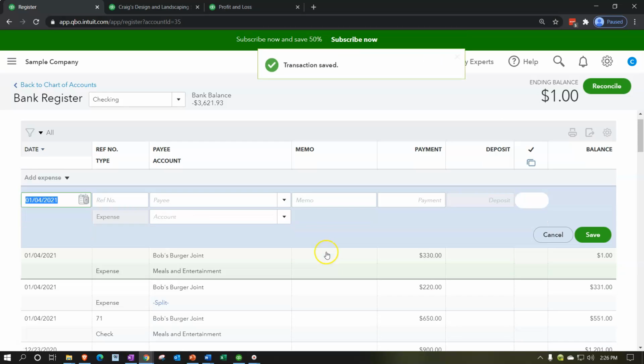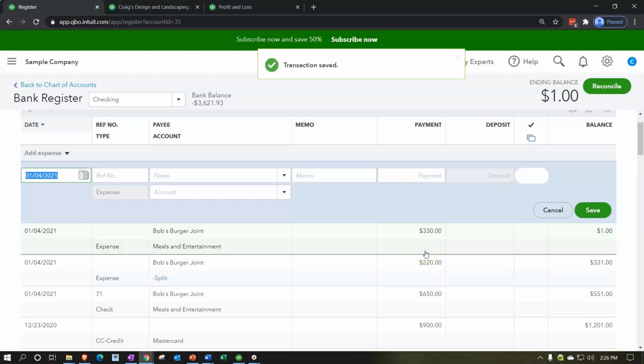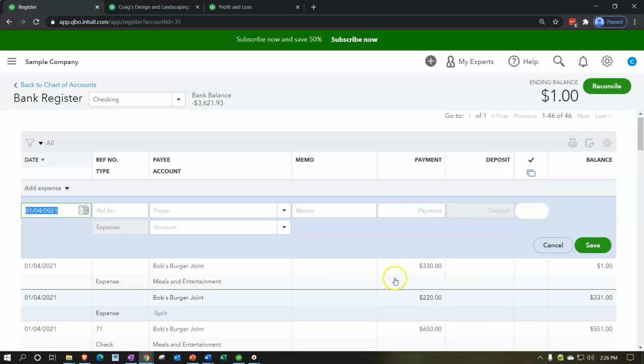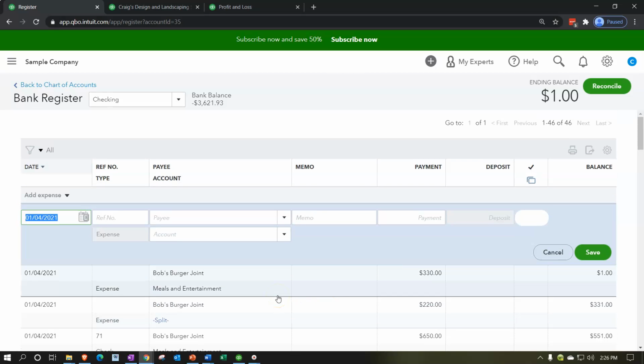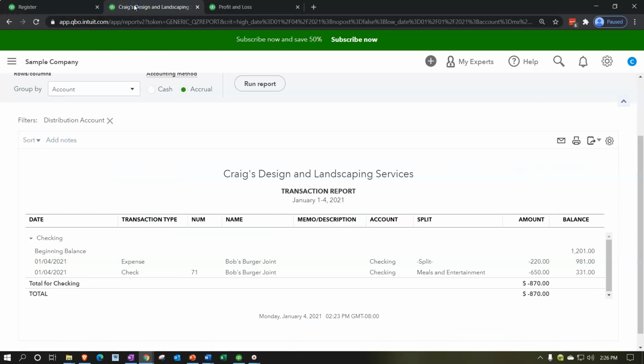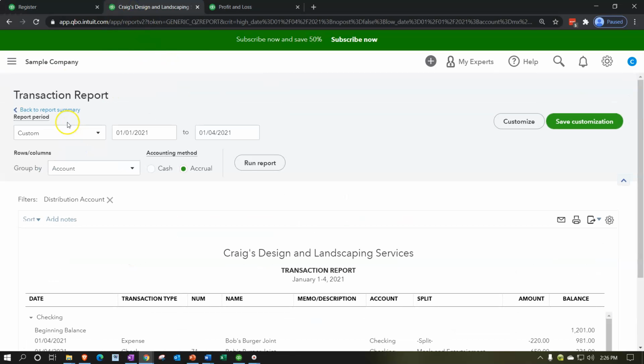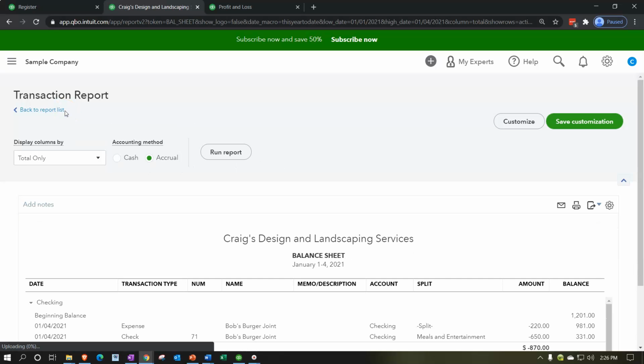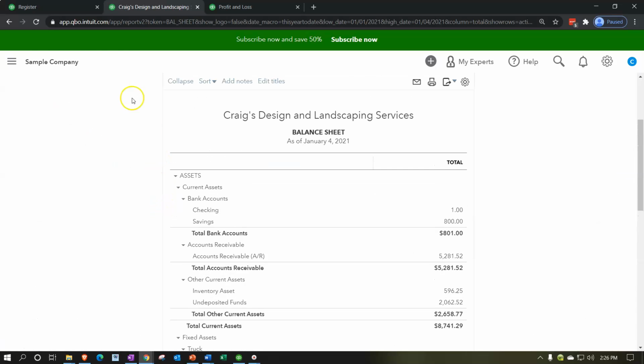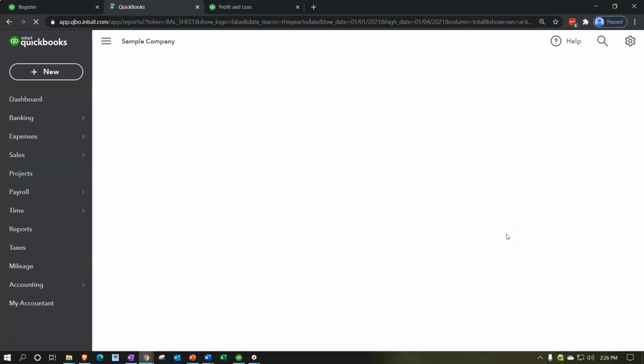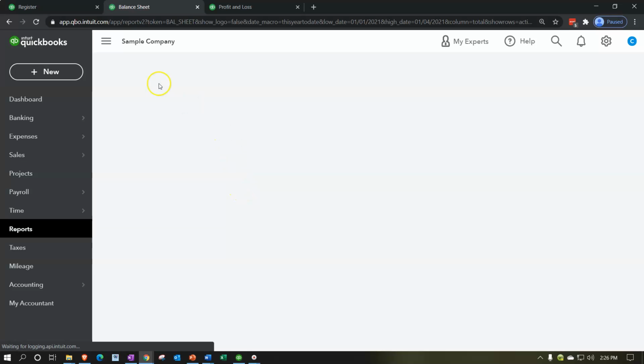If we save this, I'm going to go ahead and save it. So then we can see it showing in the register here. And that takes us down to $1. We only have $1 left. We better make some. Anyway, then we see it there. And then we can go back into our forms again, go to the balance sheet. I'm going to go back up to the balance sheet by going back to the summary, and then refresh the screen. I'm going to refresh it up top to make sure that we're up to date. I can see it is because I only have $1. There's my $1. What can we buy for $1?